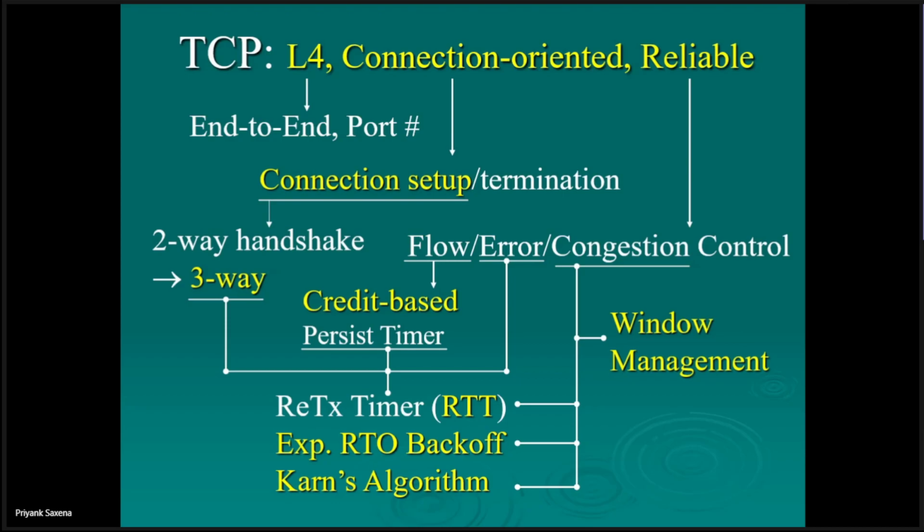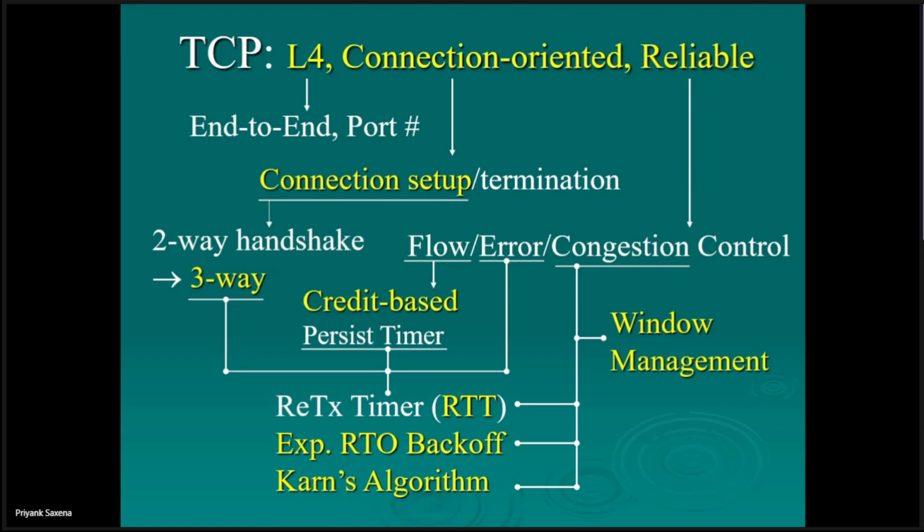If you restrict the window size, the sender is not allowed to send much data on the network, and hence the network will remain congestion free. But at the same time, there is another factor that deals with congestion control. One is window management. So we have different schemes for that.